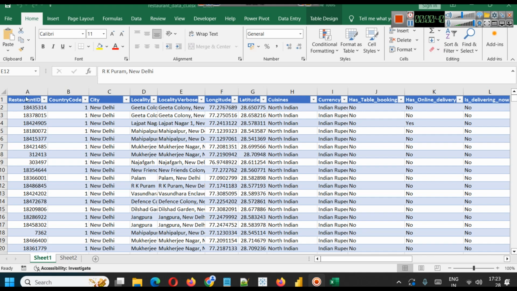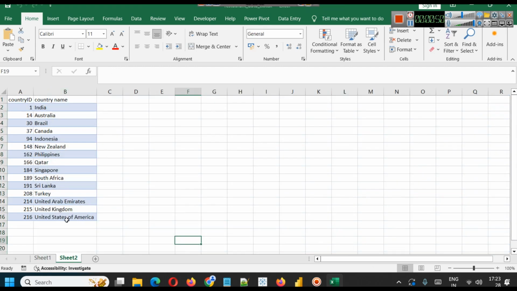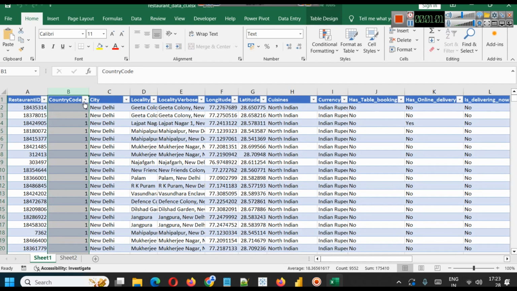Here you can see we have the restaurant ID. Every restaurant has a restaurant ID and a country code. The country code provided in this column will be linked with the country ID in this table. So these two tables are related, and for every country we have a country code.